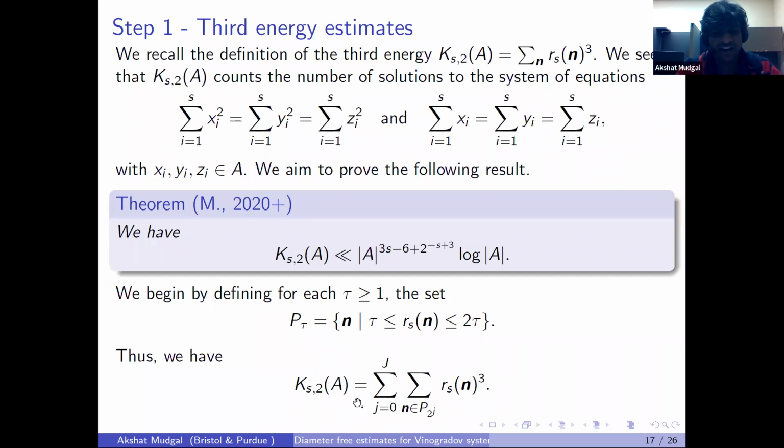I've done a dyadic decomposition. So this capital J is some factor which is bounded by log of the maximum number of representations. There's a polynomial bound for the maximum number of representations, as in they're at most a to the power s. So capital J really looks like log a. So there are log a such dyadic intervals, which suggests the log a here. So all we need to do is, for each possible j, bound this inner sum by this factor.